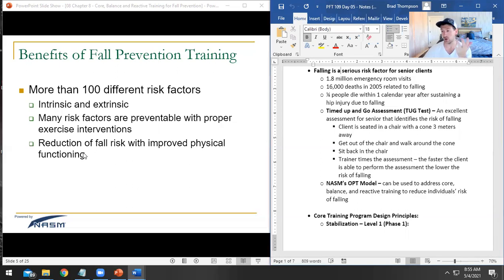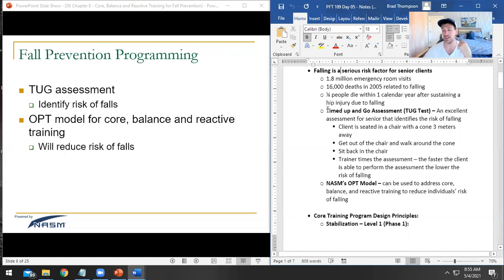And so what we want to continually monitor is how at risk our client is of falling. This is where the TUG test, the Timed Up and Go assessment, really comes in. That's getting up out of a chair, walking around a cone, and then sitting back down. It's an excellent test that helps us identify whether our client is at risk, like if their time starts going up because they're moving slower. If a change of direction becomes a problem, or getting up out of or back into the chair, it's going to slow your client down.